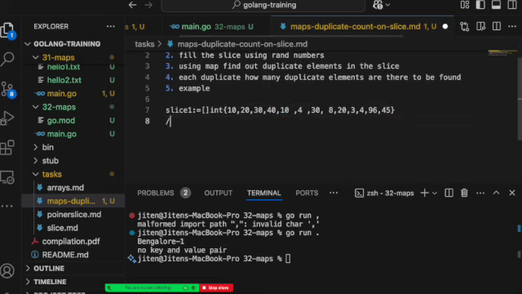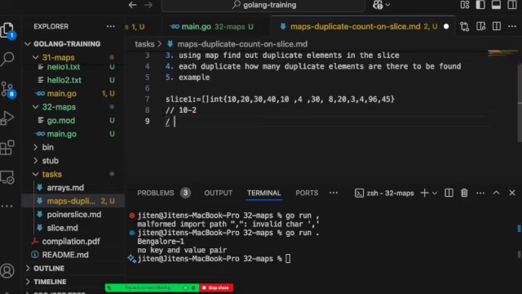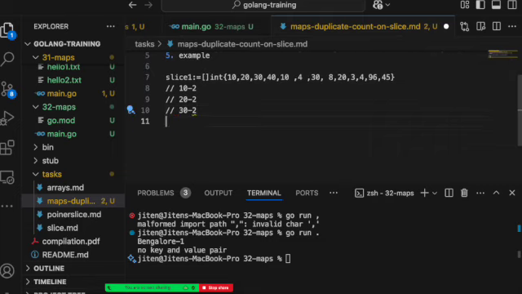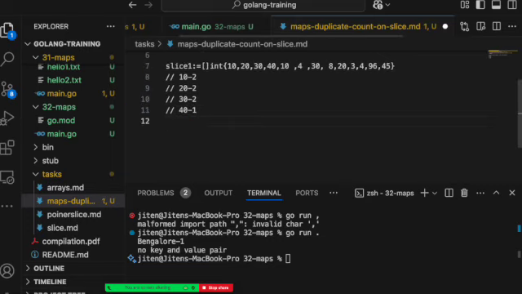That means I want 10 as 2. Let's say 20 as 2, 30 as 2, 40 as 1, 4 as 2, etc.